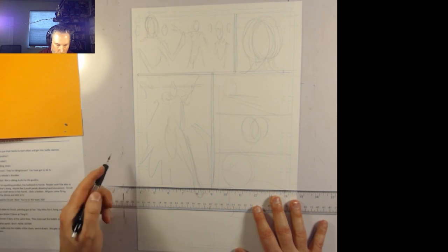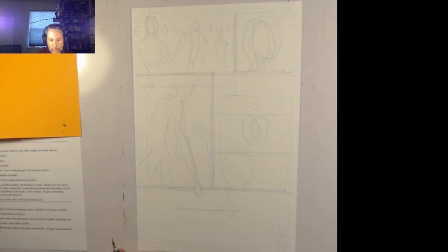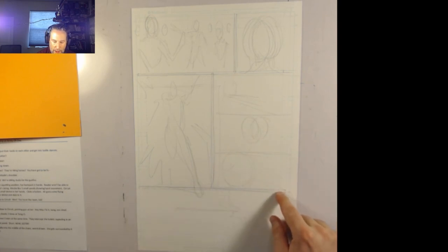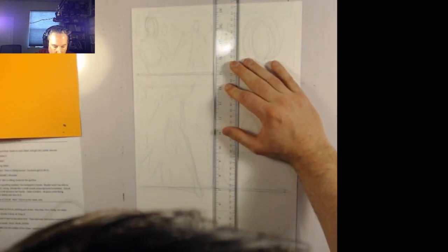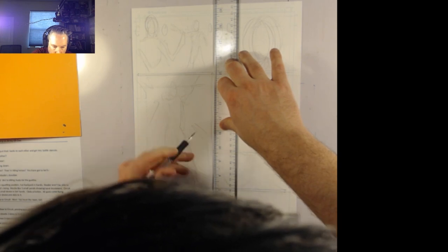There's no rhyme or reason or rules that I'm aware of in regards to panel border. So if you want to make yours 1/8 of an inch thick, like this, 16th, 32nd, just remember everything's going to shrink. If this is 1/8 of an inch, it prints at 67%, so it's going to be reduced by about 33%. A third of this will be gone, right? It's a fairly significant amount. So you don't want to make lines that are too thin, or they'll disappear. You'll never see them.